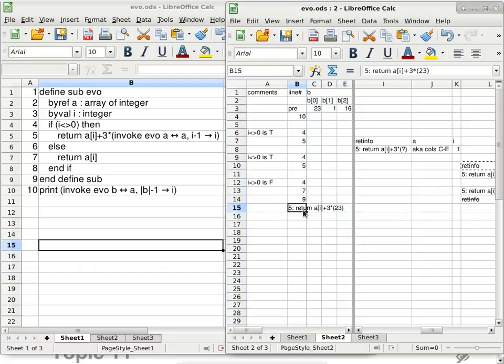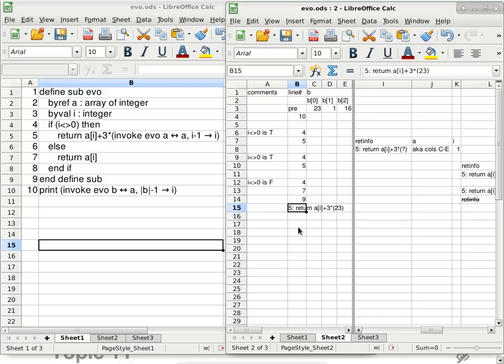So that means when we get to this line here, A bracket I, which is A bracket 1, is referring to column D, which also has a value of 1. So that part can be slightly confusing. And we are now computing 1 plus 3 times 23, which is 69. So the sum of this entire thing is 70. In other words, we are executing line 5 as if it is just saying return 70.